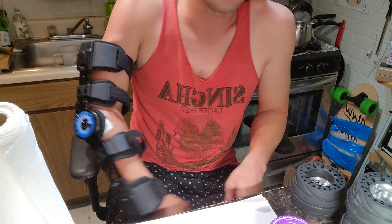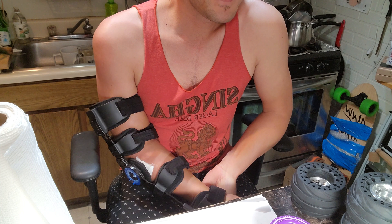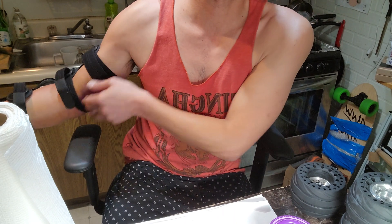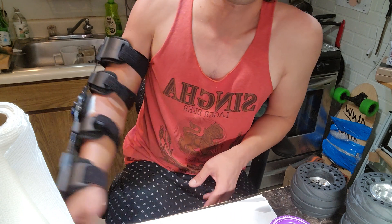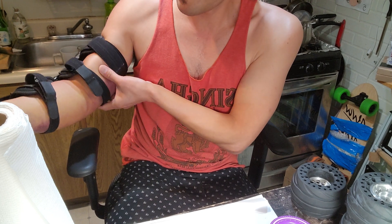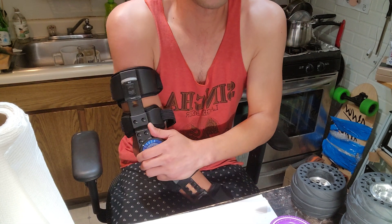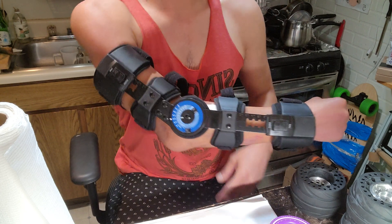Instead of doing surgery I can literally set my arm where I want the bones to fuse. If it works I'll definitely do a follow-up. The swelling has been going down — it's been almost 10 days and my arm gets better every day. I get really tired because I basically twisted my whole elbow and my body is trying to fix everything. It allows you to do more motion without pain because it protects against bad angles and helps you self-heal your arm.